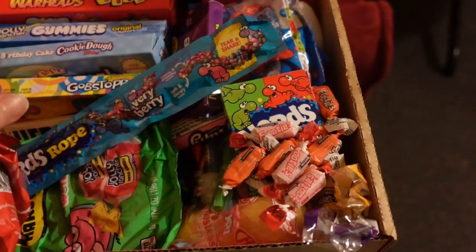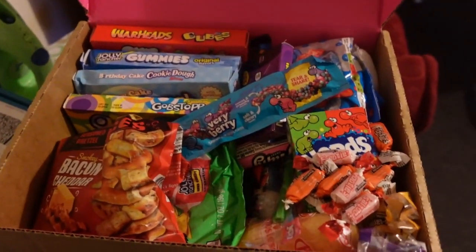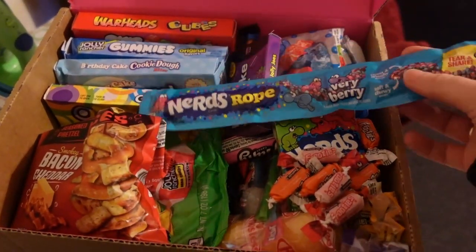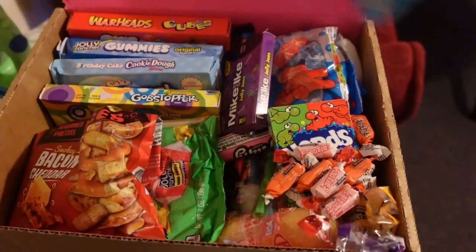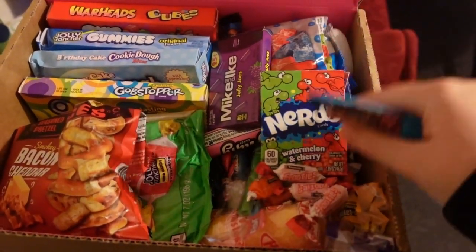These are Jolly Ranchers but the hard version. I'm not sure if I'm going to like them because they're watermelon. What I'm going to be trying tonight is the Nerd's Rope, which I've heard a lot about. Obviously I've had these little ones, which I actually really liked. I've tried the big ones that are sour as well and they're okay, but I actually prefer those little rock kind of ones — they're really nice. I'm really excited to try this rope because I've heard really good things about it.